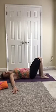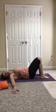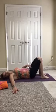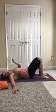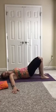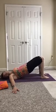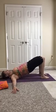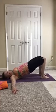First off, we're going to start with some regular bridges and then add a couple different things in for the bridge. So draw your belly button in, right? You're really trying to push the spine down towards the mat, pushing the heels into the floor. Then the pelvis itself will automatically come in and start lifting up to the ceiling. So push the heels into the floor. And now really press them down as hard as you can and lift the pelvis up towards the ceiling in our bridge here. Walk the shoulder blades underneath of you.